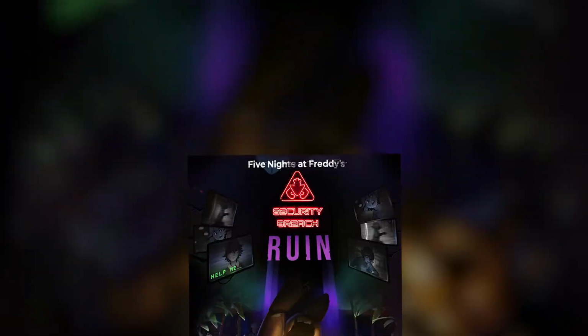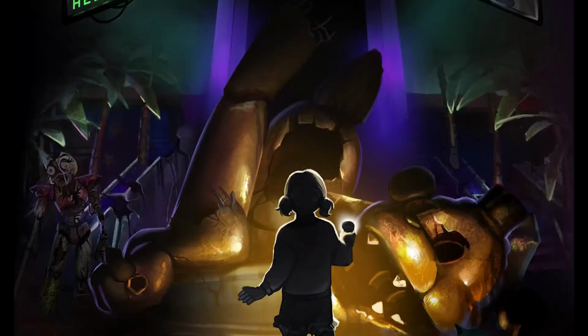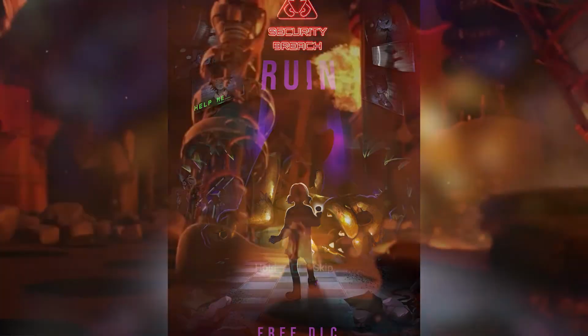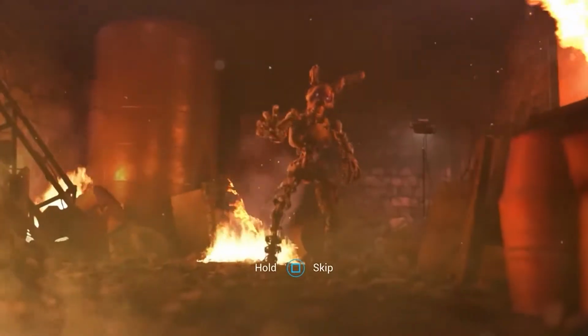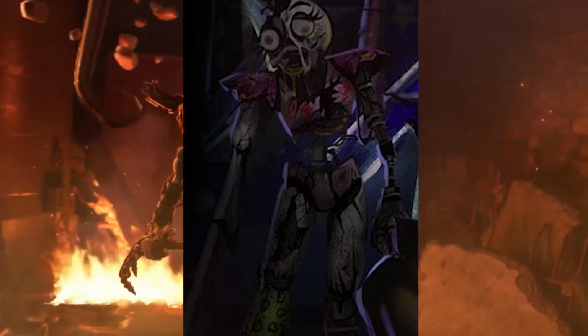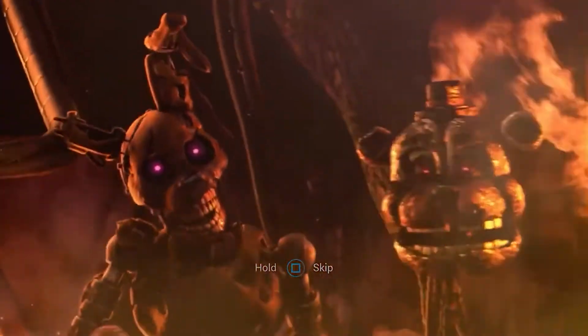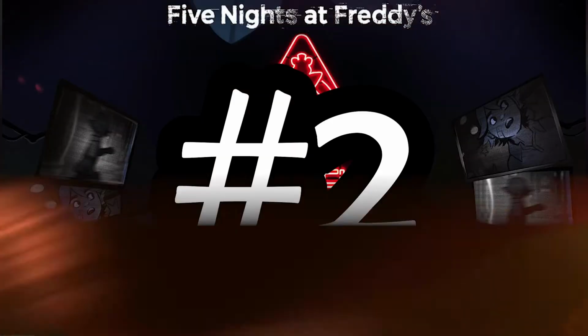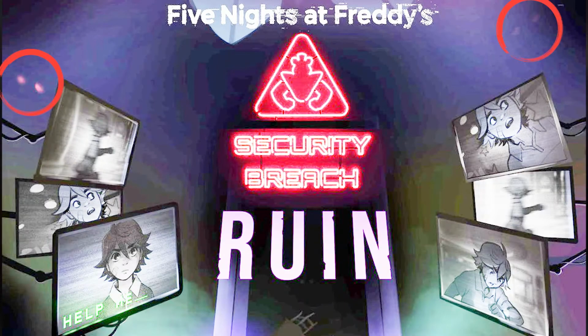So, starting off with number 1, the entire place seems to be destroyed. It seems to have kind of melted. Perhaps the Afton ending is what caused this? We can also see Chica all melted to the side of the screen. This may be due to the Afton ending, where we burn down the entire basement, with the animatronic still down there.